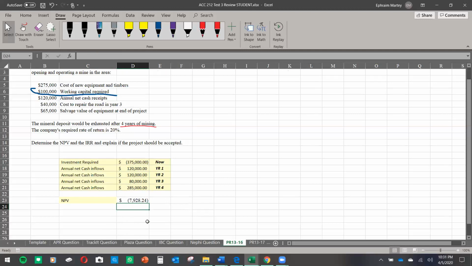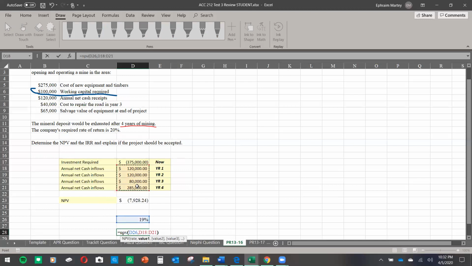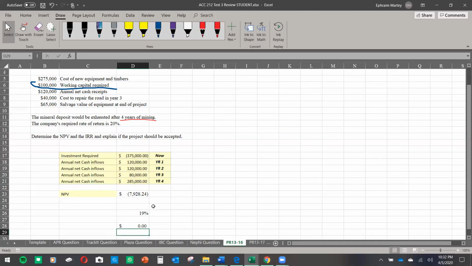Okay, now you want to know, this is negative, this is bad. So at what rate will I not be in the negative zone? That's when you use your IRR. Select everything over here. That's 90%. So at the rate of 90%, we should have a net present value of 0. So let's find out if that is true. So NPV, we select this rate, comma, select everything here, close parenthesis, plus the investment. That gives us 0 net NPV. Great. So you have that one down. Let's move on to the next one.